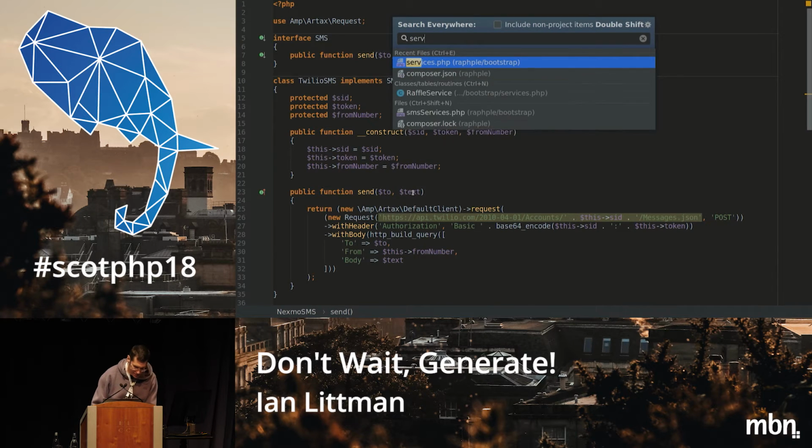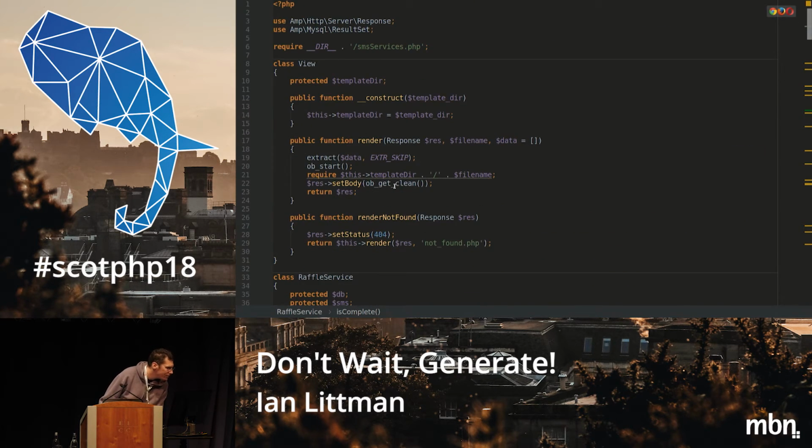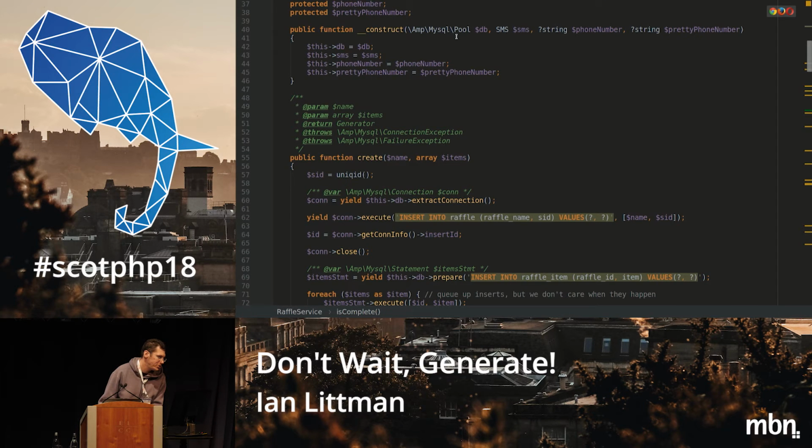Okay, that is SMS. There we go. So one interesting piece of this is instead of a standard single, say, PDO connection, we're instantiating and requesting an entire pool of MySQL connections.